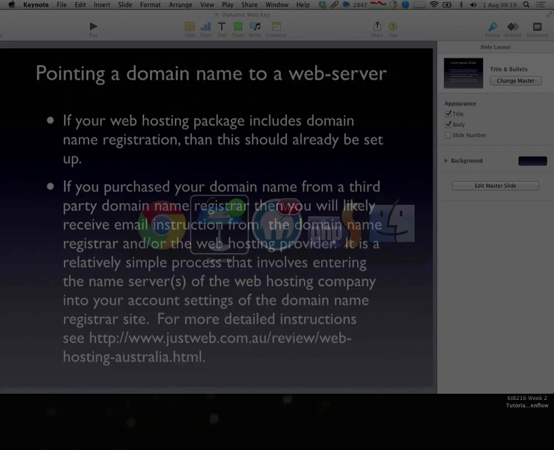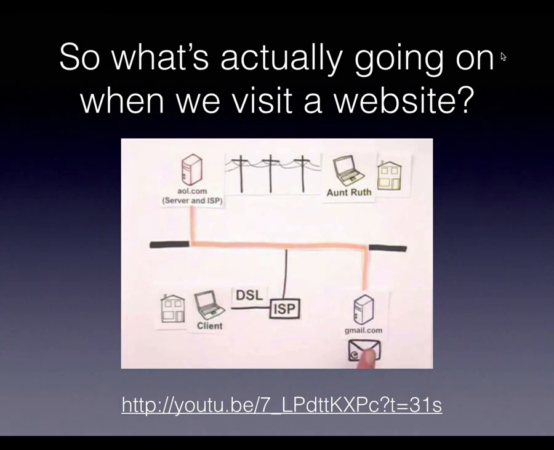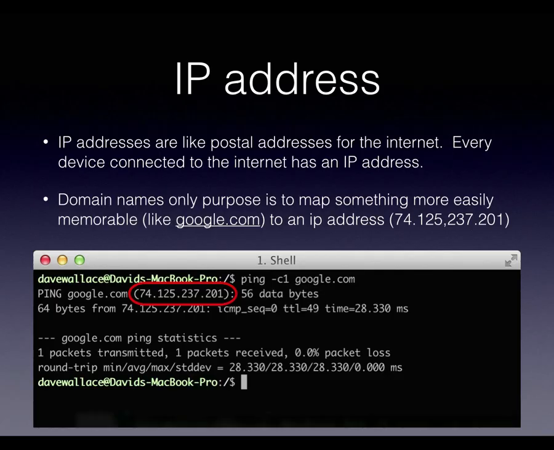Okay, so that's sort of what's going on at an information level. A few things to pull out of that: first of all, the concept of an IP address. As I said in the video, an IP address is essentially like a postal address for things that are on the internet. Every single device that's connected to the internet has an IP address. If your phone's connected to the internet, it's got an IP address. Your router, your computer, and all of the other points in between where packets are going to be directed around the internet.